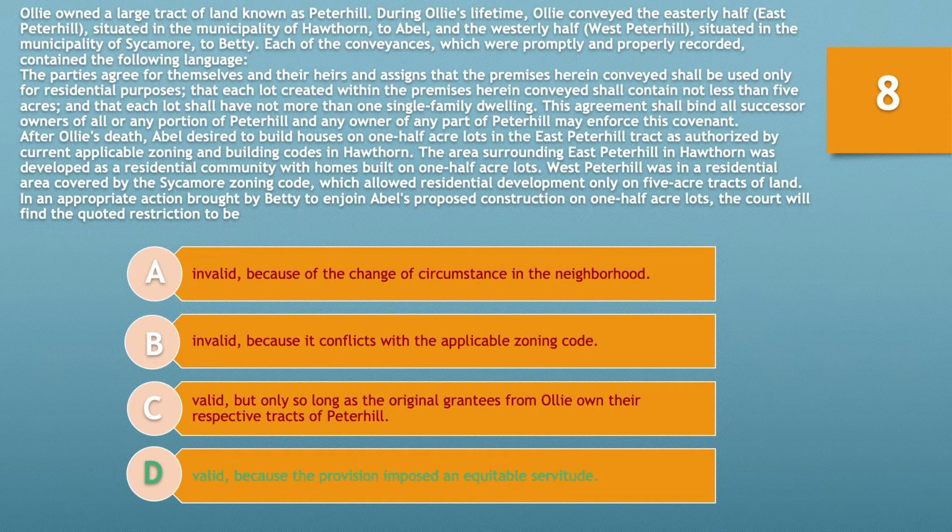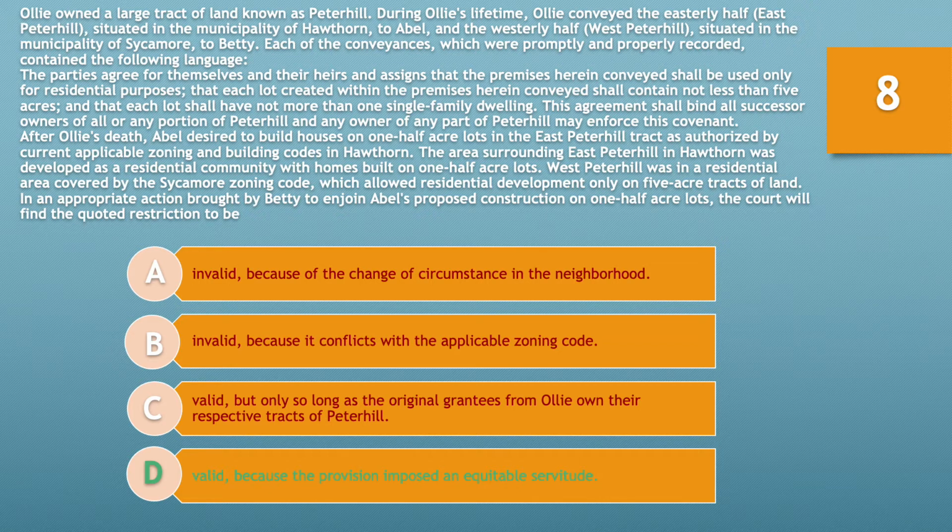Option A, invalid because of the change of circumstances in the neighborhood. Now, in fact, that's not necessarily important because the change of circumstances in the neighborhood does not affect the original contract and the original agreement. So that being said, arguably, any change of circumstances could reasonably be a basis to excuse oneself from a contractual obligation. That would likely not be the result that any court of any competent jurisdiction will be deciding. So as a result, A is likely inaccurate.